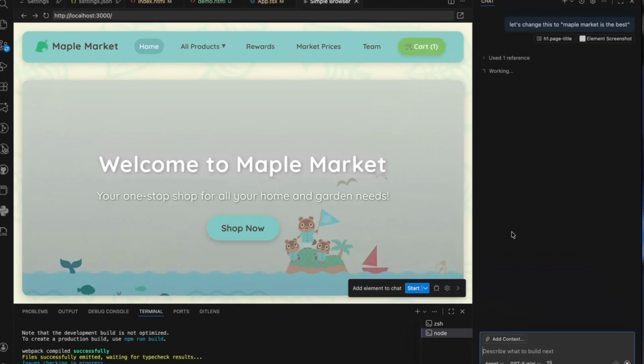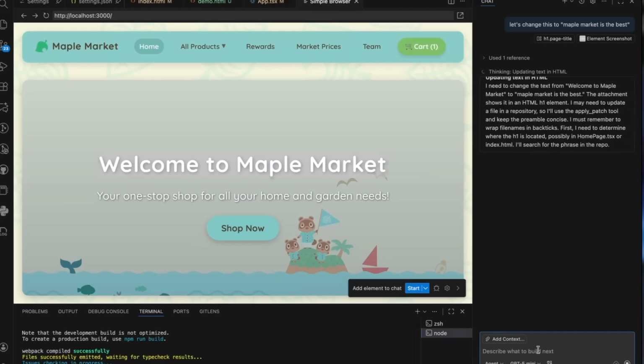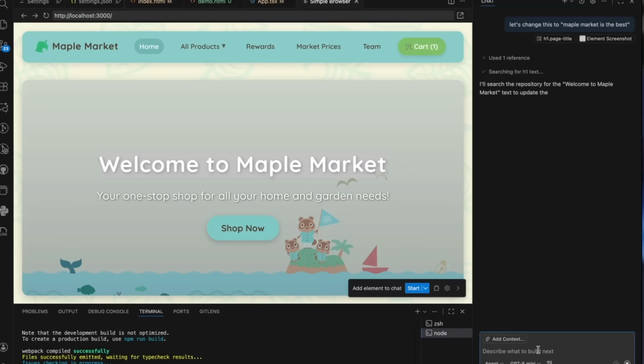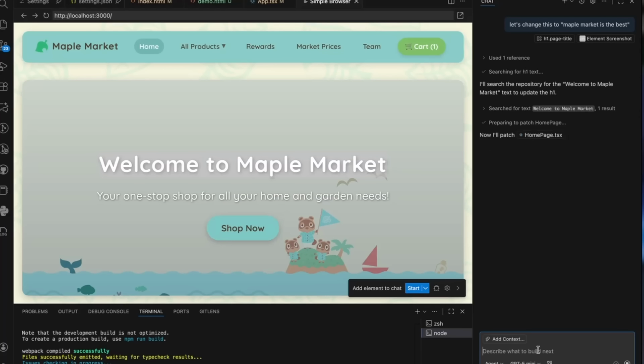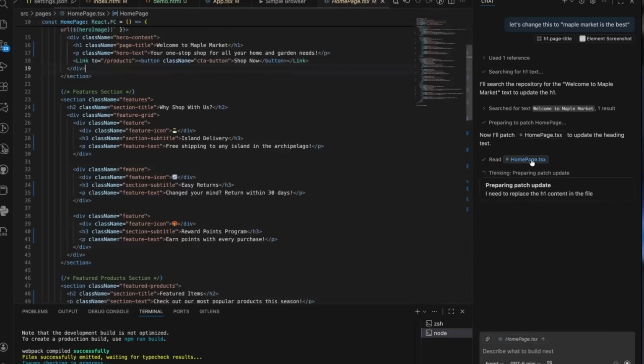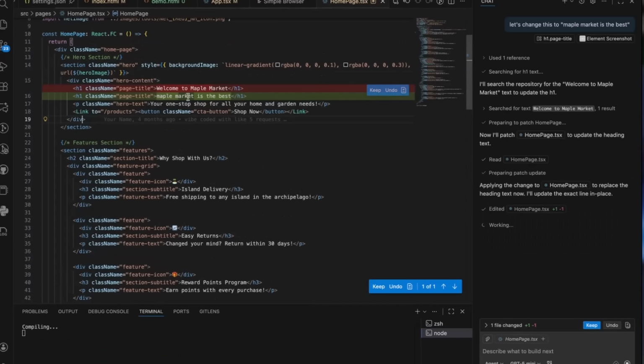And what's actually happening here behind the scenes is obviously we give it the attached context, we give it the screenshot, and it'll actually search for that text. So whether it's finding the class name or the matching CSS, it'll go through and search, find the file, and then make updates based on that. So you can see it here, it properly found where this happens right here in homepage.txt, and it made the change with my lowercase and everything.